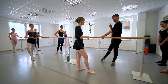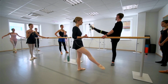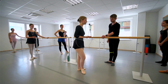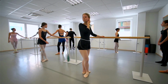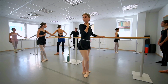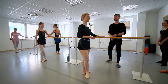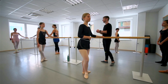Seven and eight. Battement tendu, battement tendu, battement, battement, battement plié en croix. Kathleen, you have two bars and you choose to be in between. Don't worry, don't worry, if you know the combination. Battement tendu, battement tendu, battement, battement, battement plié en croix.